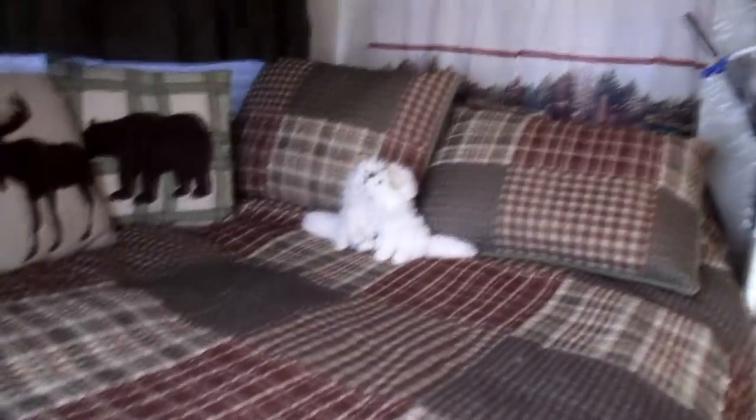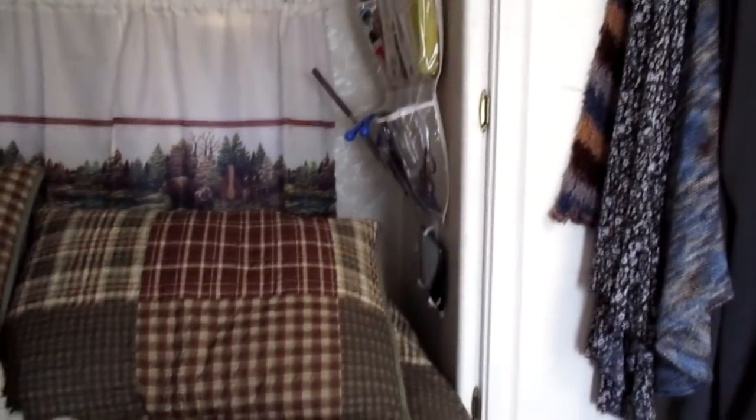So you know how in smaller RVs, one of the ways they conserve space is they give you the dreaded corner bed. And I hate the corner bed. And then lo and behold, it just occurred to me after a year and a half of being in this RV that if I just changed my orientation, I actually have a corner bed. The difference being where this closet cuts off the end of my bed, that would be the same as where usually the kitchen would be cutting off the bed or the dinette. And then this closet, the part of the bed it cuts off, that would be where the bathroom and the bathroom door would be. So check it out. I have a corner bed.